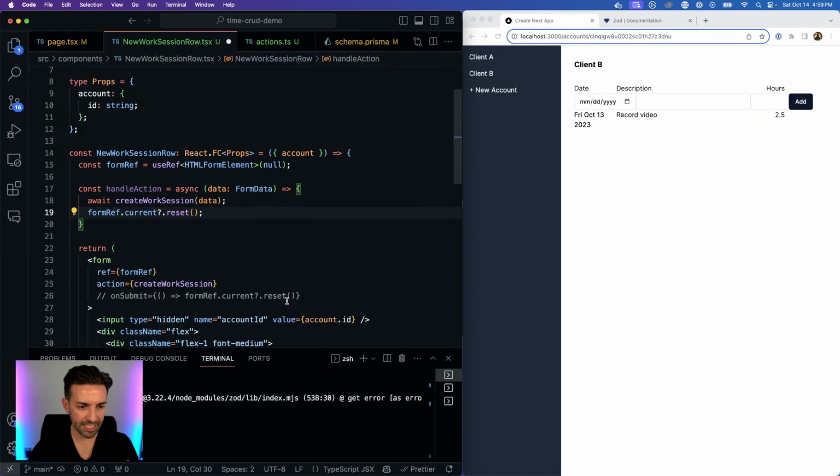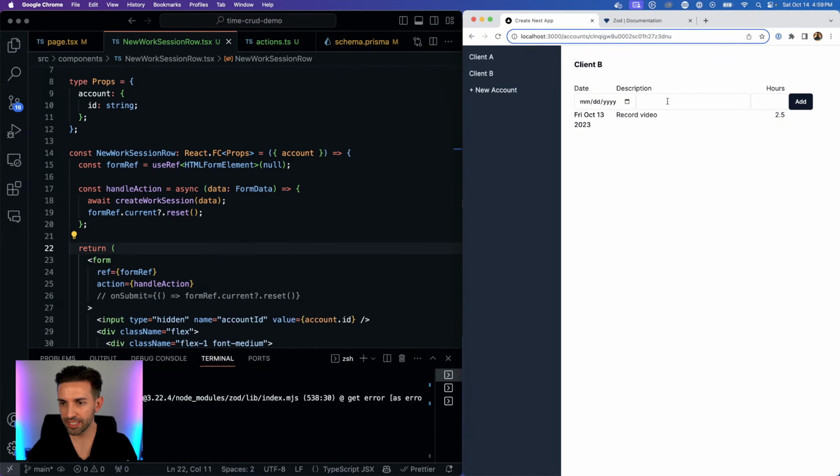Can I do that legally? Because I want to reset it after the actual server action is called. Okay, let's see if Next is happy with that. It is happy with that.